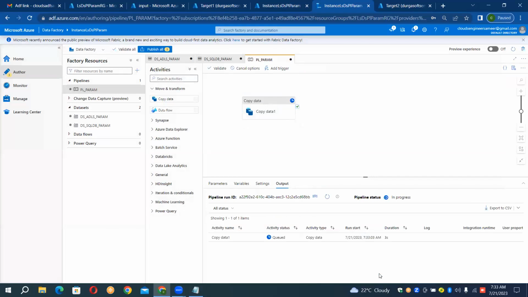The pipeline is running now. Succeeded. Go to the target 2.